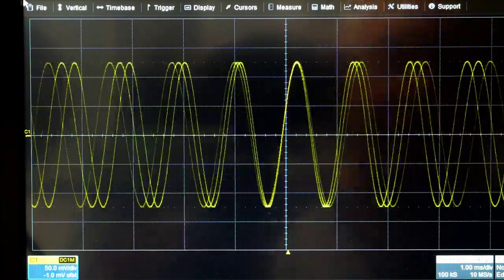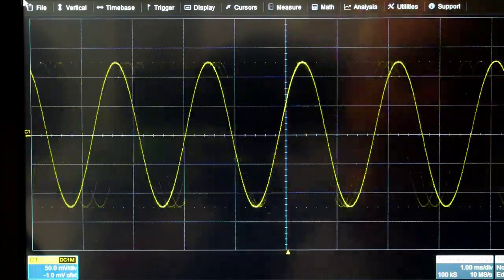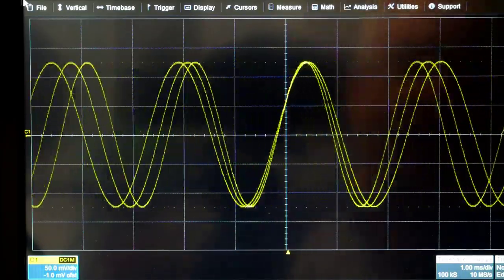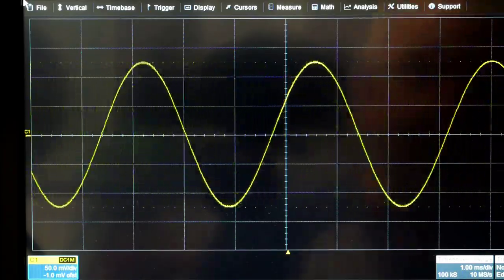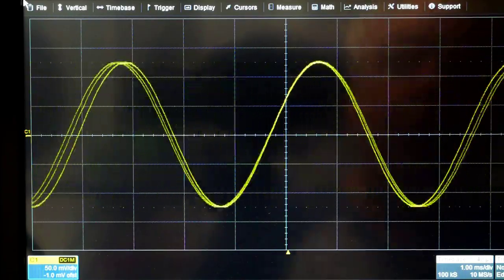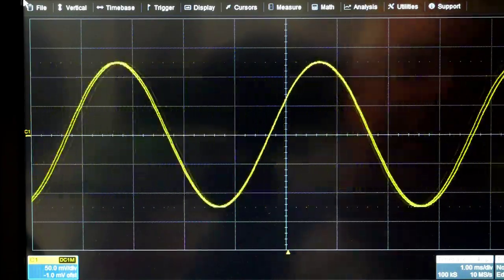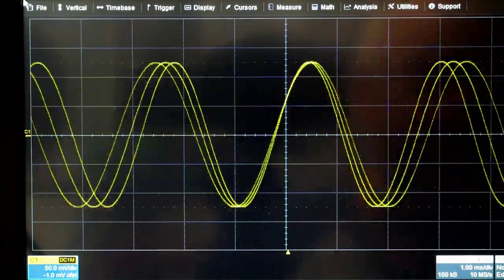Now, one other point that I would like to make is that that modulation index, that value of MF, is actually how far the signal changes in radians. Now, an FM signal is always changing its phase, so we are changing the number of radians that we have, and that's a completely new topic, which we can save for another video.